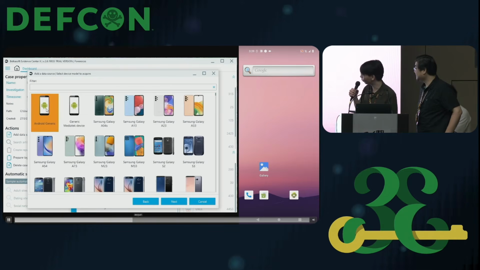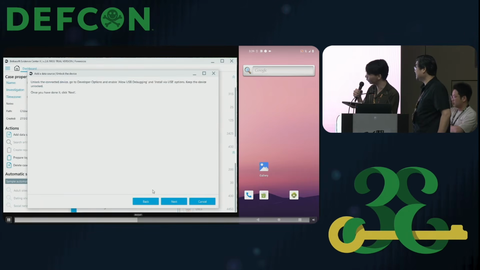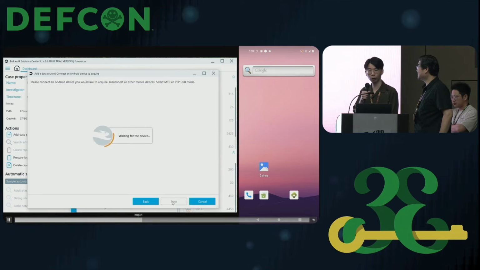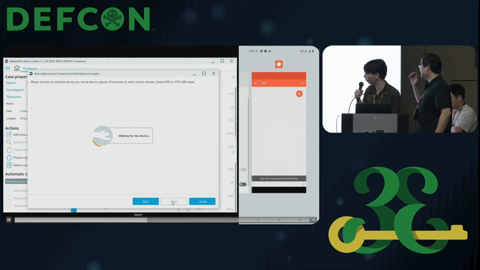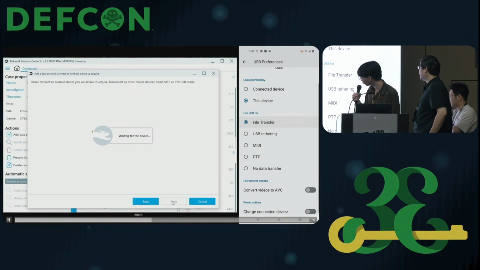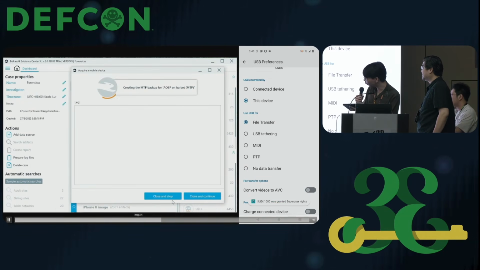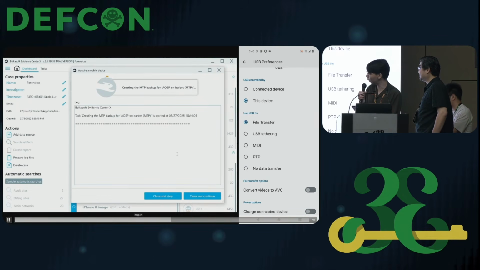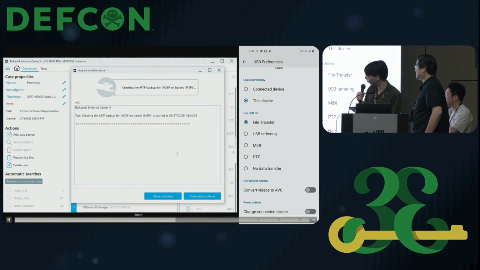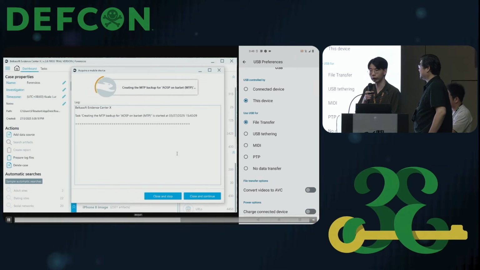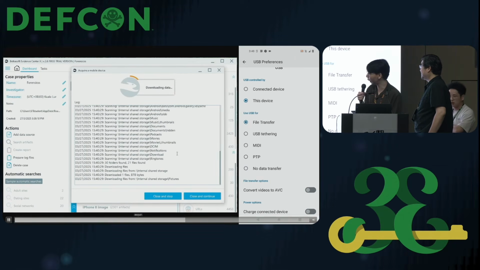So we'll go through the default process for Belkasoft, but we'll select the MTP option to acquire all the files on the system itself in the external storage. You will notice there is a process by which Belkasoft extracts data, and it starts with the top level external storage directory first.